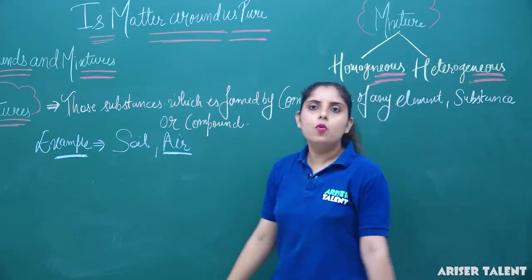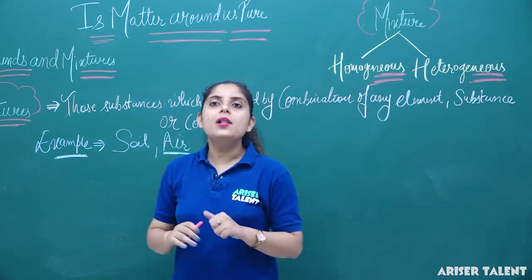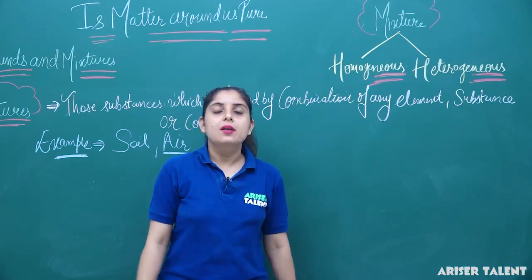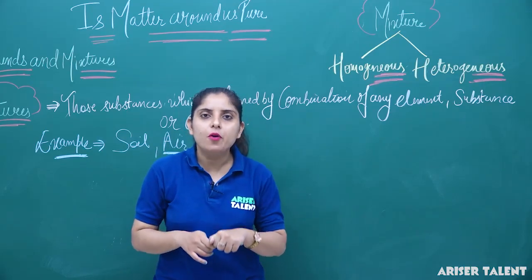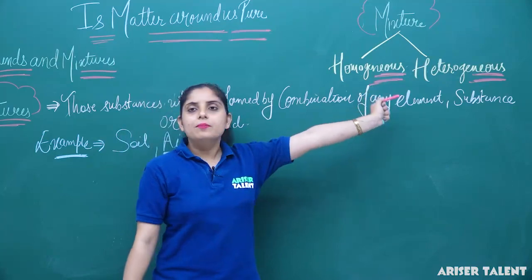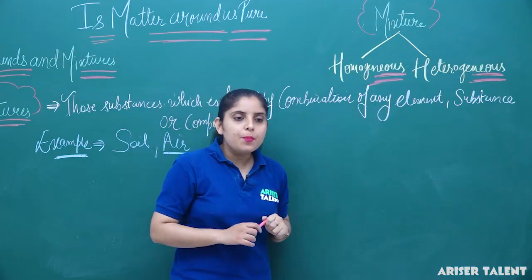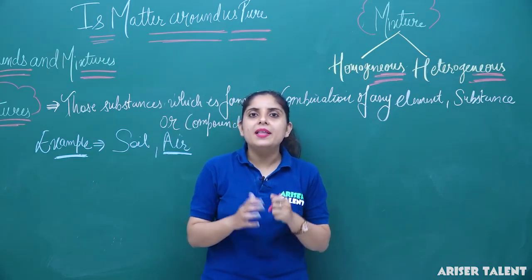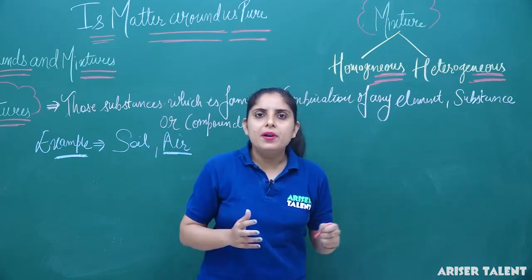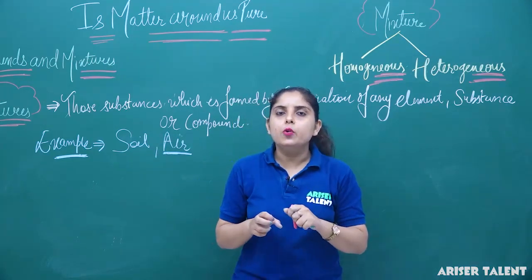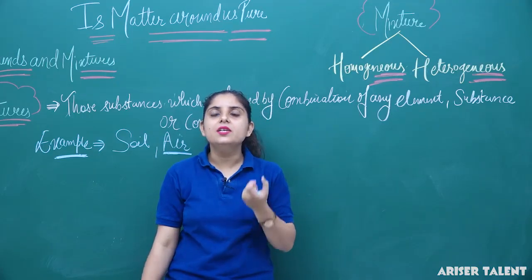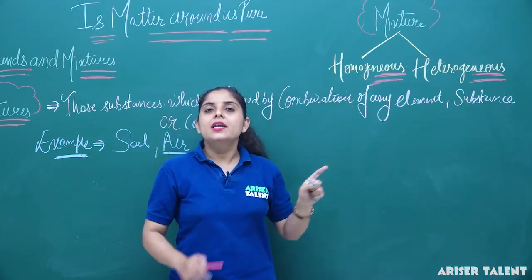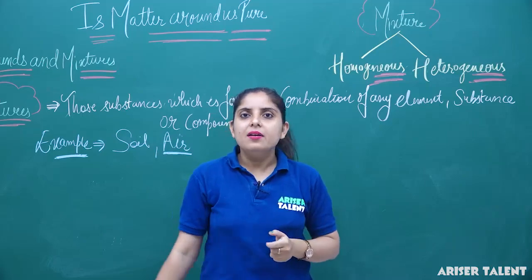Now the word homo means same. If all the particles are uniformly distributed, I can say that the mixture is a homogeneous mixture. But if the constituent particles are not uniformly distributed, we can say that the mixture will be the heterogeneous mixture. Suppose we are talking about any alloy. You know that alloy is a combination of metals. So it may be a combination of brass and copper, bronze and copper. So these are the metals you have. If you can see that something is a combination of uniformly united substances, it may be a homogeneous mixture. If different constituents are present, it may be a heterogeneous mixture.